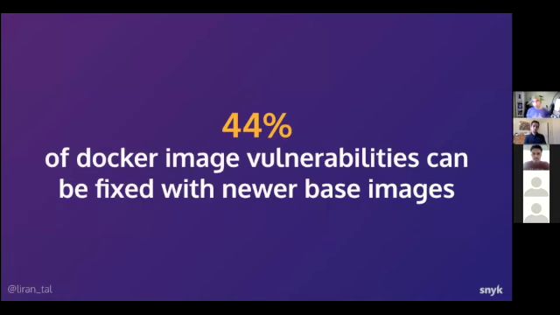So with that said, what we've looked at in Snyk is how users remediate vulnerabilities. And one thing that we've seen is that fixing can be really easy if you know which base image to use, right? That's what we basically said. So 44% of those Docker image vulnerabilities can be fixed if you just swap the base image, if you just move from Node 10 to Node 15 or Node 15 Slim or whatever was in that example.